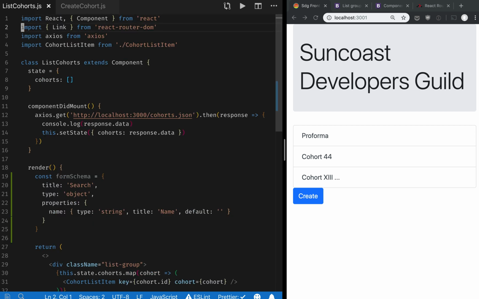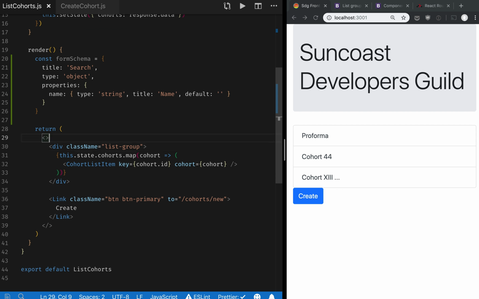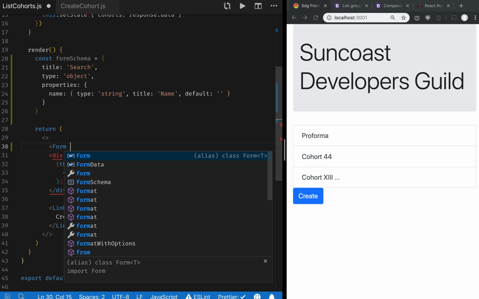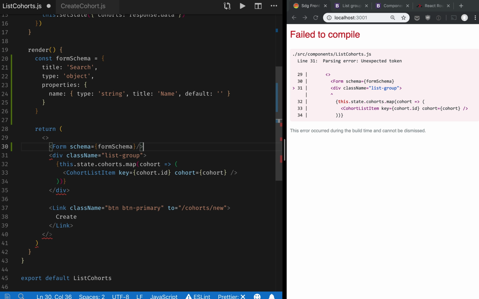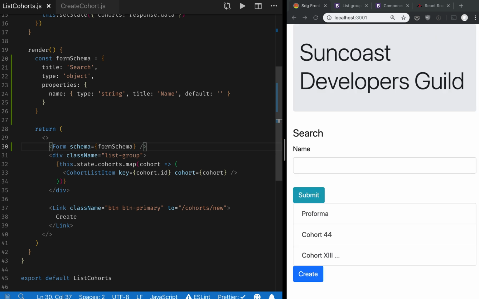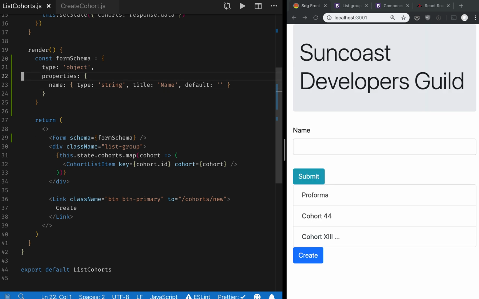This is all we're going to have in our form. Let's bring the form component over because we're going to need that. And then before we have these, let's have form schema equals form schema. Oops. This might be too much user interface, having search and this. What if I take the title out like this? And let's change this to search. What if I get rid of the title? Will that give me? Nope.